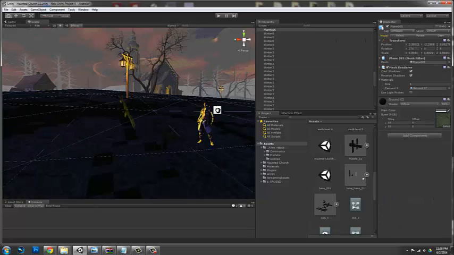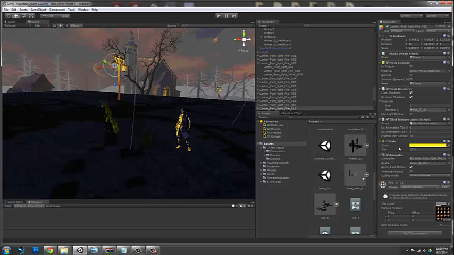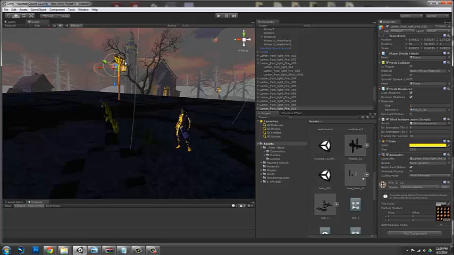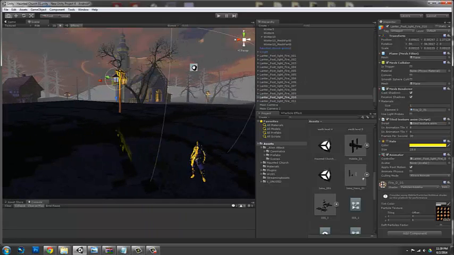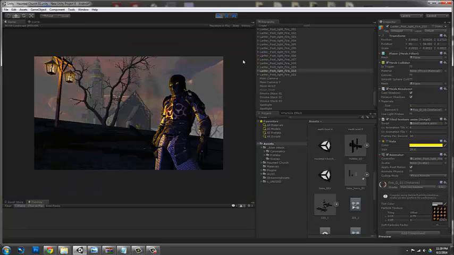And here's our knight down in front. Now, the reason why these are animating is I simply attached an animation to my light, and then I cloned them all. So they all animated the same time. I'm not really going to show you how to do that today, though. I'll show you another time. It's actually pretty easy to do.